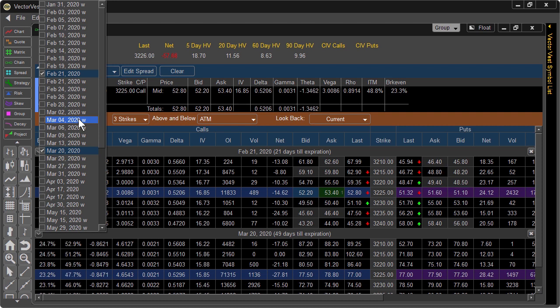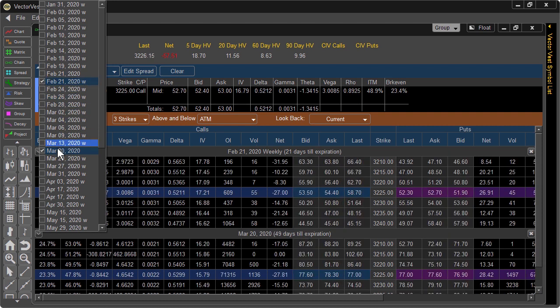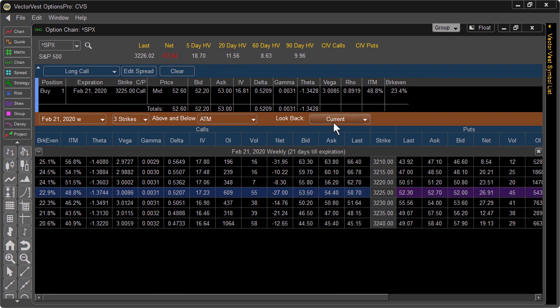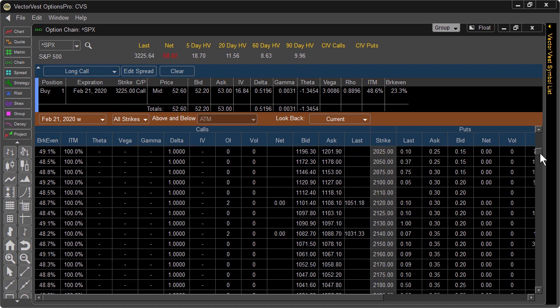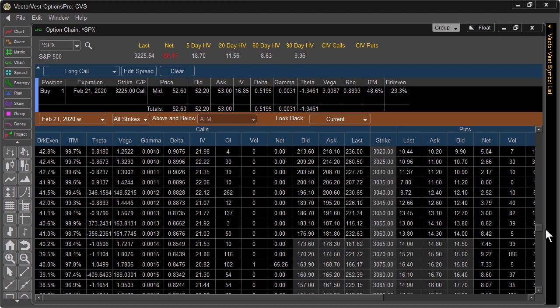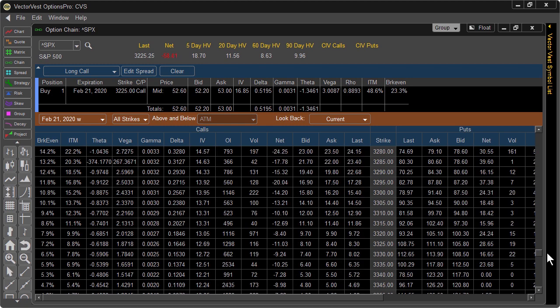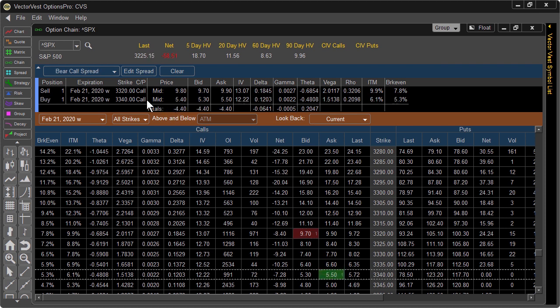I go out to a 21 to 25 day option. Right now, the February 21st is 21 out. And then what I do is I look for an option, in this case a call, that has a less than 20% chance to finish in the money. And you can basically see where I'm going to be. And I do this a little bit different, not off the ITM. You can actually see I'm going to go down to about right here at about an 18 delta. And this is ultimately the trade that I would be setting up. I would be selling a 33.20 and buying a 33.40.